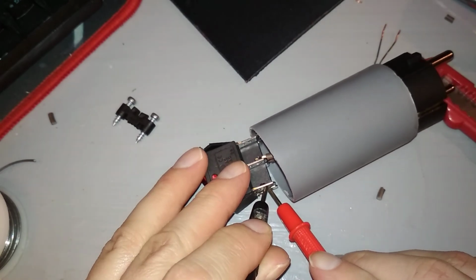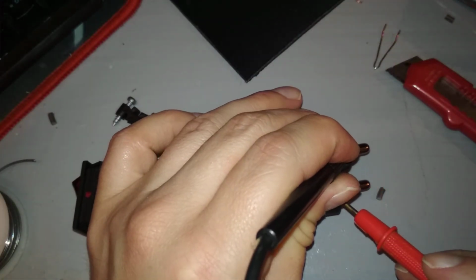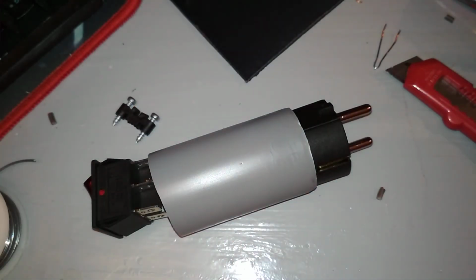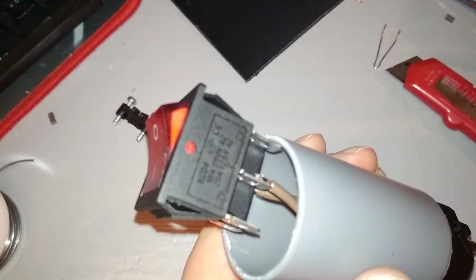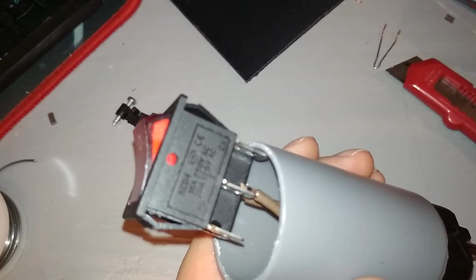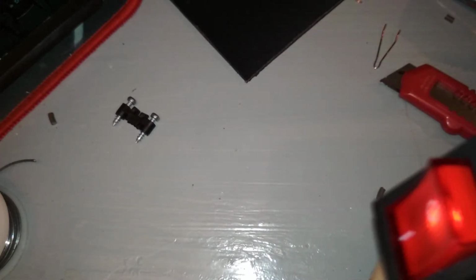Okay, and the pins don't touch. Nothing. Okay, perfect. So let's see. So I don't have to touch anything here. I will just plug the plug into a socket, and let's see if the light comes on. Ah! It's a miracle, it came on.